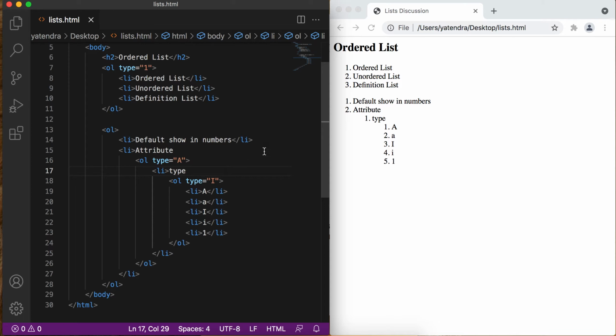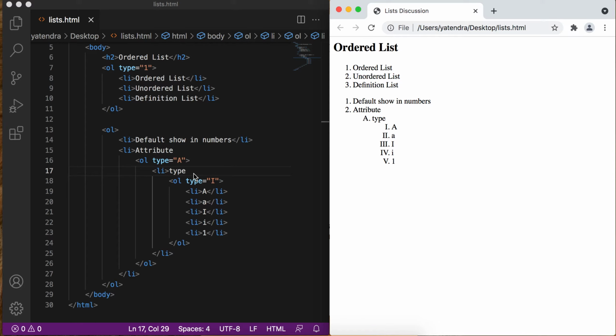Okay, save this, refresh the page now, and as you can see, the main list is in numeric format. The main list child has the alphabet order, and the child of child has the Roman number order, right? So this way we can change the type of ordered list.